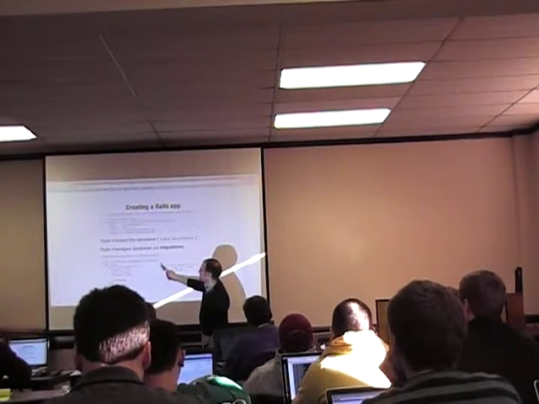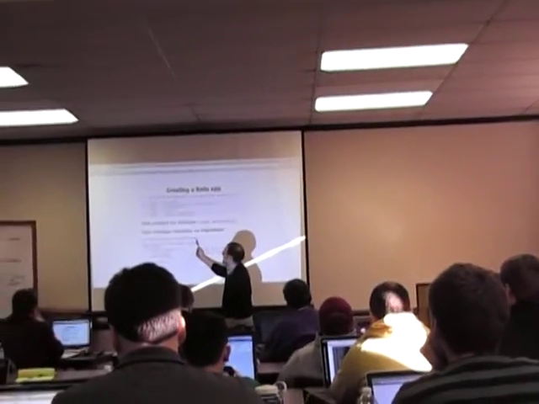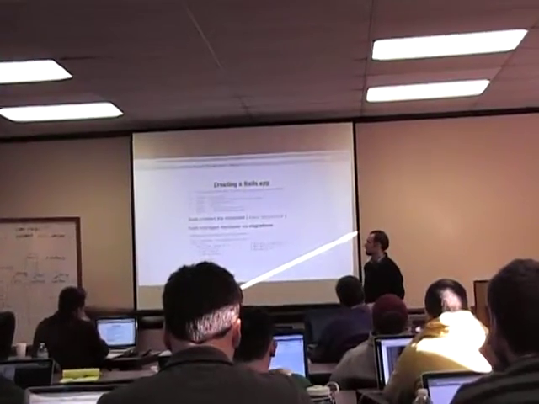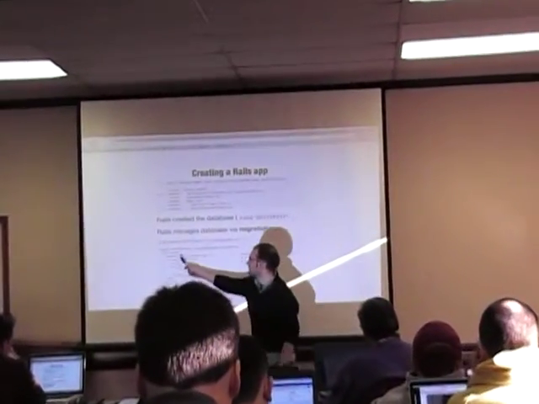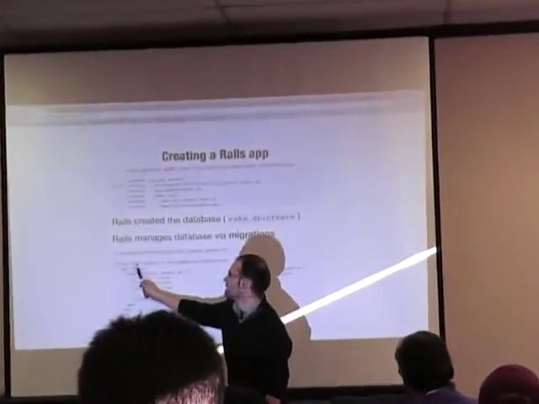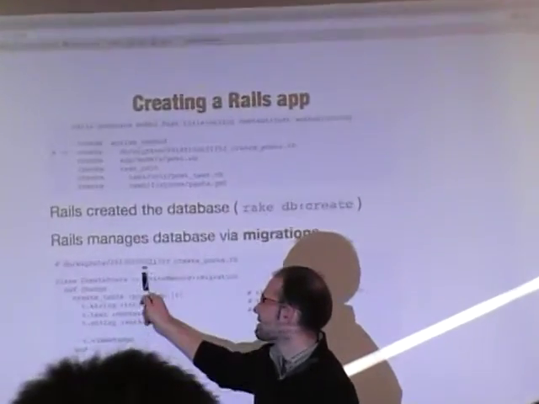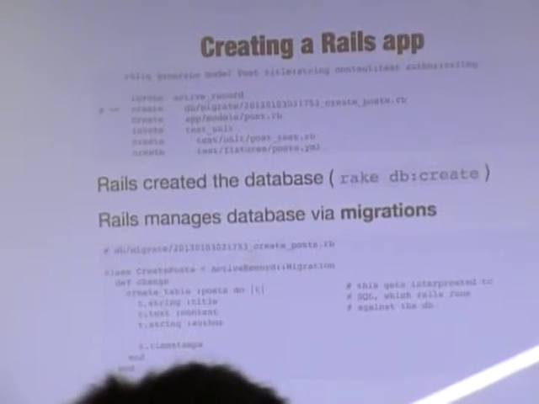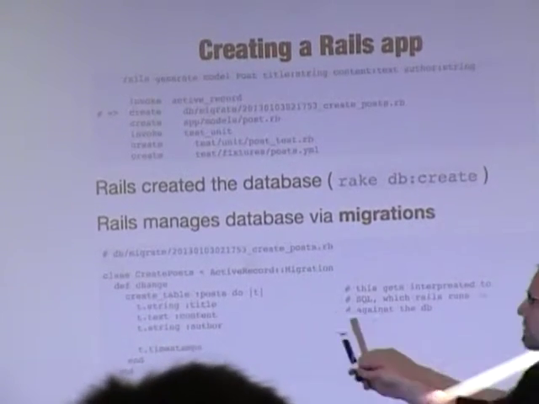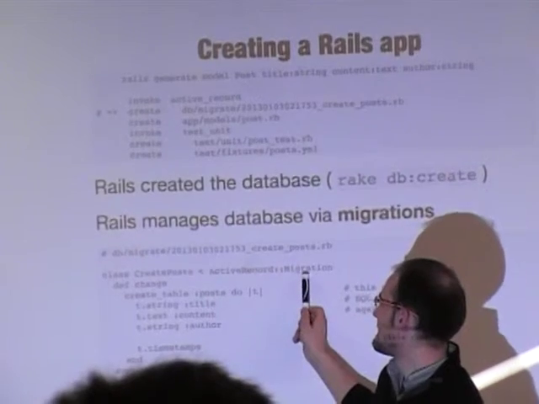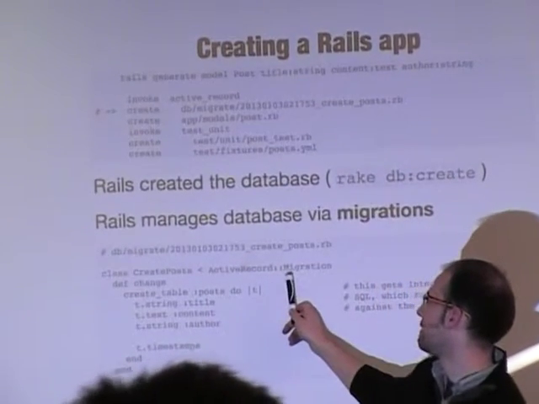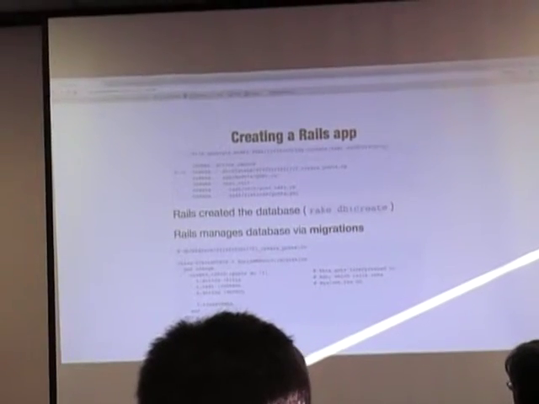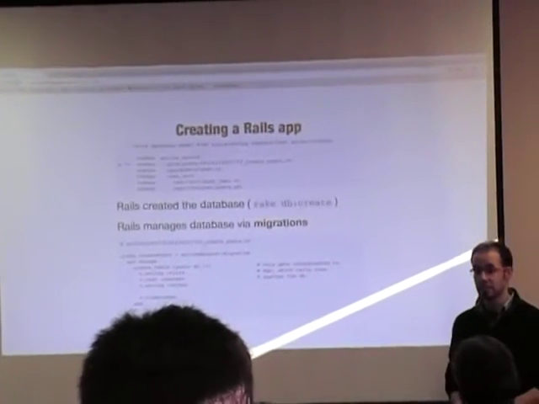If we look at it here, it's an actual file, and it's a .rb file, so it's Ruby code again. Here you're saying class, so you've created a Ruby class, and you're doing something with the less than sign. That means you're inheriting from another class. So CreatePosts is inheriting from ActiveRecord::Migration. You might be thinking, what the heck is Active Record Migration? Like, did something come up and eat me for breakfast?